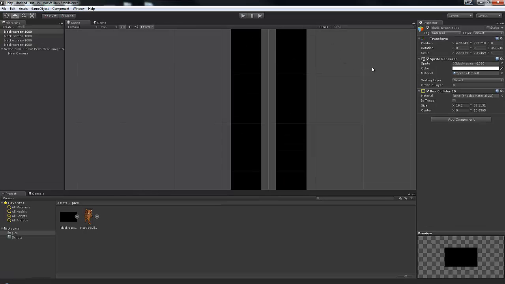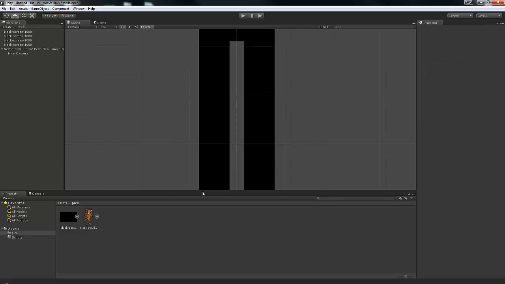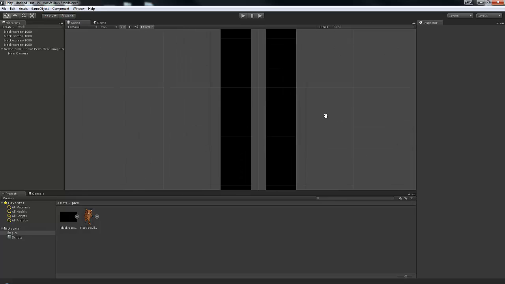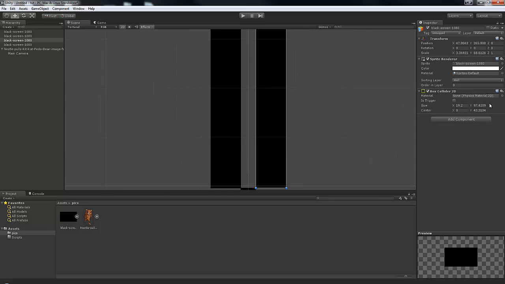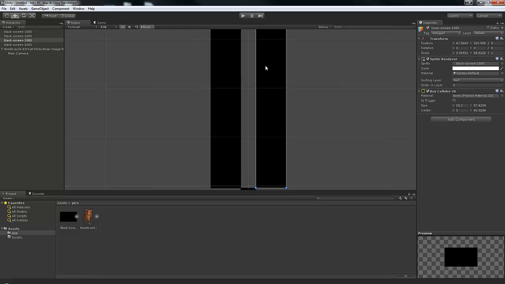Oops, sorry. Keep on doing that. I gotta stop doing that. One more thing. Add another sorting layer and make this back. This is going to be in the very back. Just drag this and drop it as so. See, you got this. Click this, drag. That's it. Nope, close on me. Either way, this is good. Now you got that in the back. Now anything you place there is in the background.